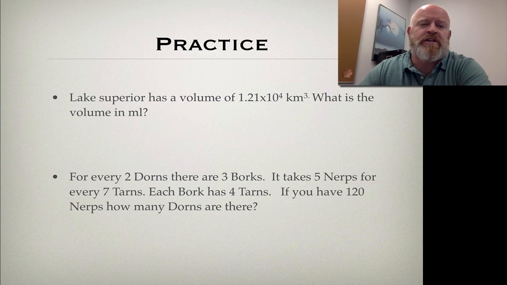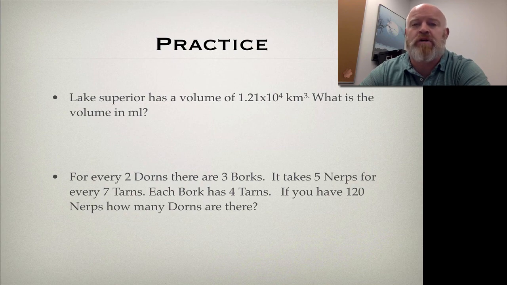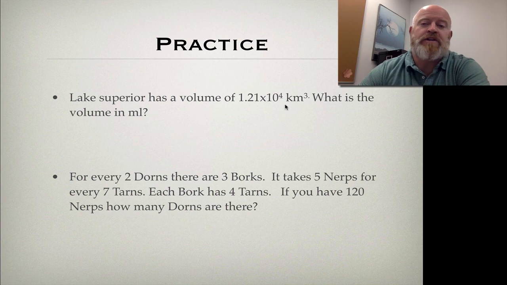And the first one we see here is Lake Superior has a volume of 1.21 times 10 to the fourth kilometers cubed. Okay, so this is a volume, so we have cubed kilometers. What's the volume in milliliters? Okay, so now when we're working with a cubed unit, the trick with this is when you convert them, you have to cube all your conversion factors. So you can't just say that there is 1,000 meters in a kilometer. You have to say there's 1,000 cubed meters cubed in a 1 cubed kilometer cubed.